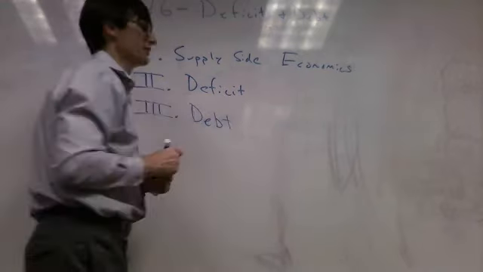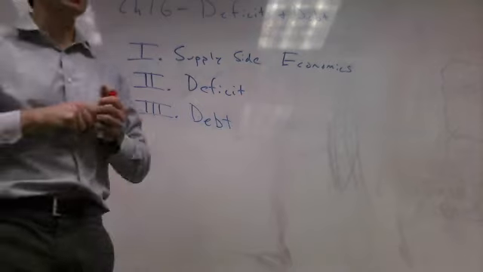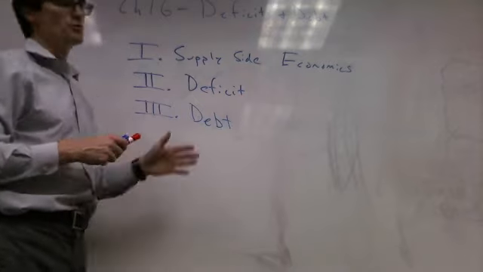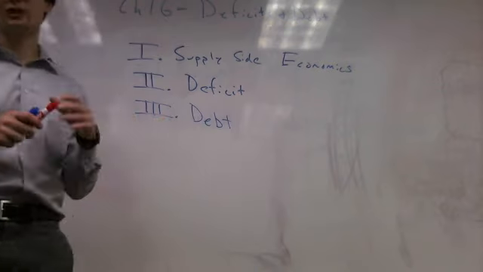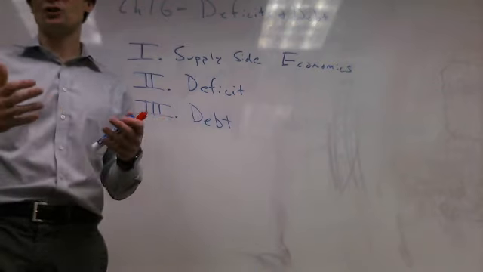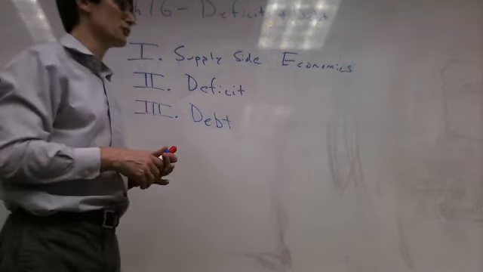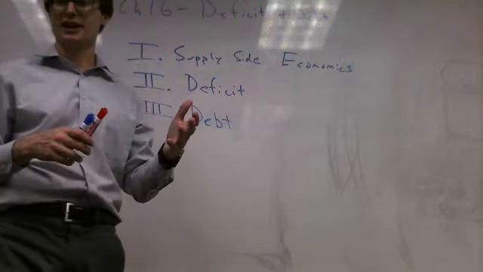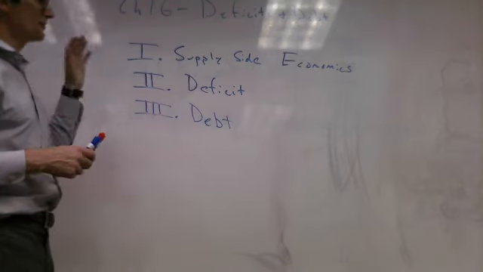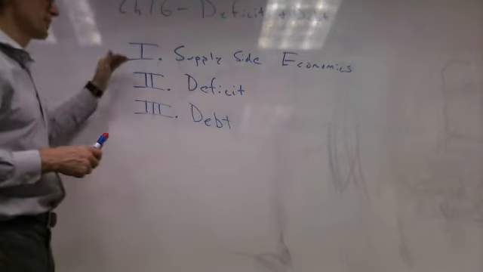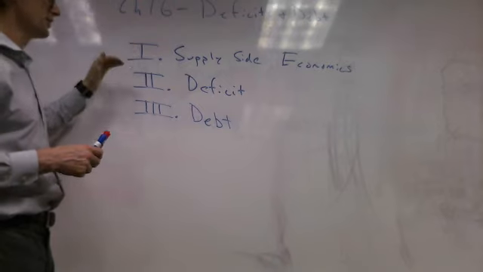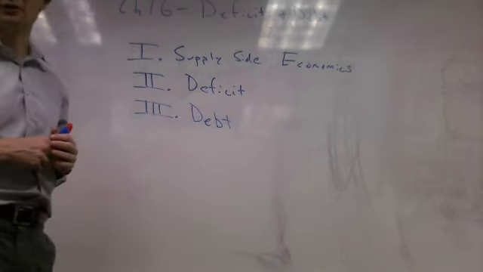Now, this is the second to the last chapter in the textbook. We're going to cover these topics dealing with federal budgets before we move on to the final chapter, which is looking forward and talking about the degree to which the future of the U.S. and world economy is really going to be driven by countries in Asia, specifically China. So this is our topic now. It's finishing up this one section of macroeconomics, talking about specifically supply-side economics, dealing with tax policy, deficits, and debt, which are tied into those subjects as well.